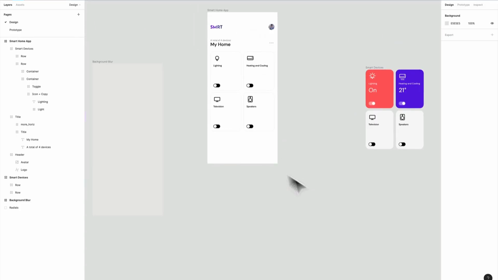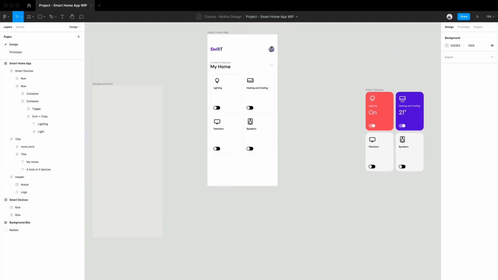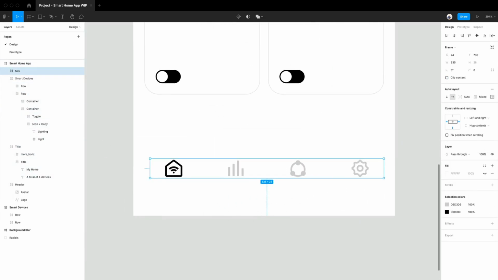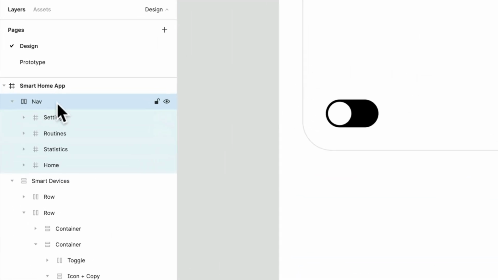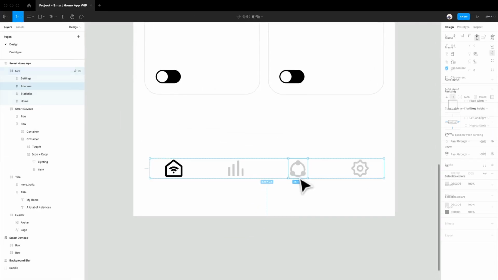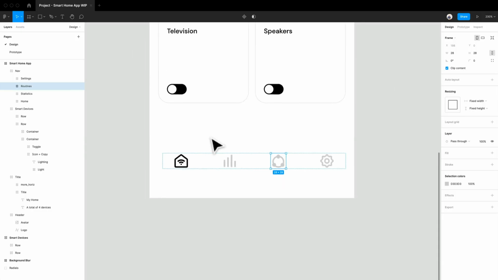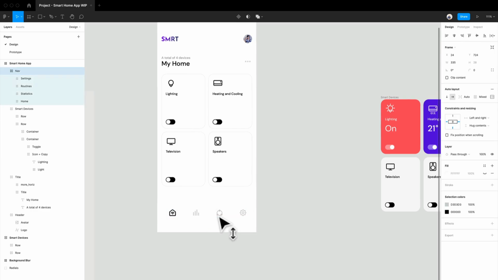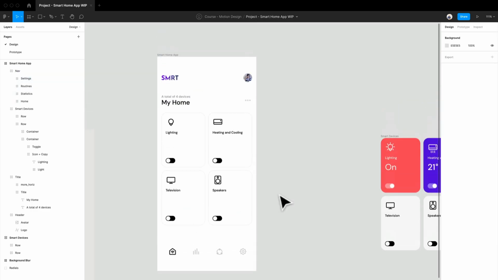And I need to get the nav. So let me just grab the nav from another file I have open. So I have the nav over here. And this is essentially the same type of thing that we've been using before. You know, the auto layout feature again. And the way I have it mixed up here is it's just going to be 20 pixels on the side, 20 pixels on the other side, and it's going to be spaced between. I didn't give it too much thought, but it's totally up to you if you want to create something on your own or follow along with these exact designs. So that is how we're going to place it. It can kind of sit like that for now.